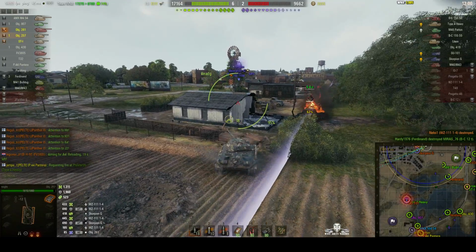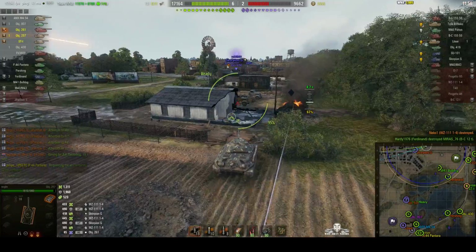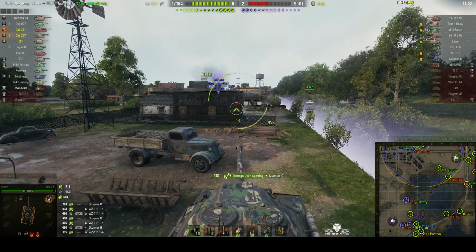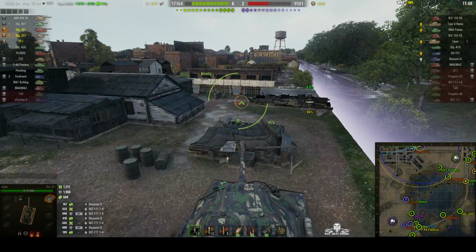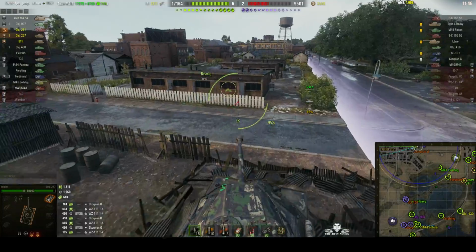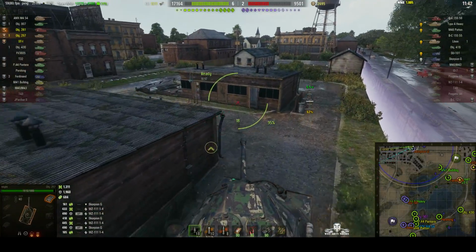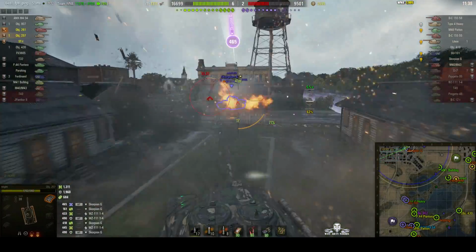There's a Scorpion G over there. Can he avoid getting hit by the Scorpion? His platoon mates actually hit him. One of his platoon mates is one of the Artys, the other one is an ST-1. When he's pushing ahead, he's already picked up 1.3k of damage and 1.9k of damage assist.